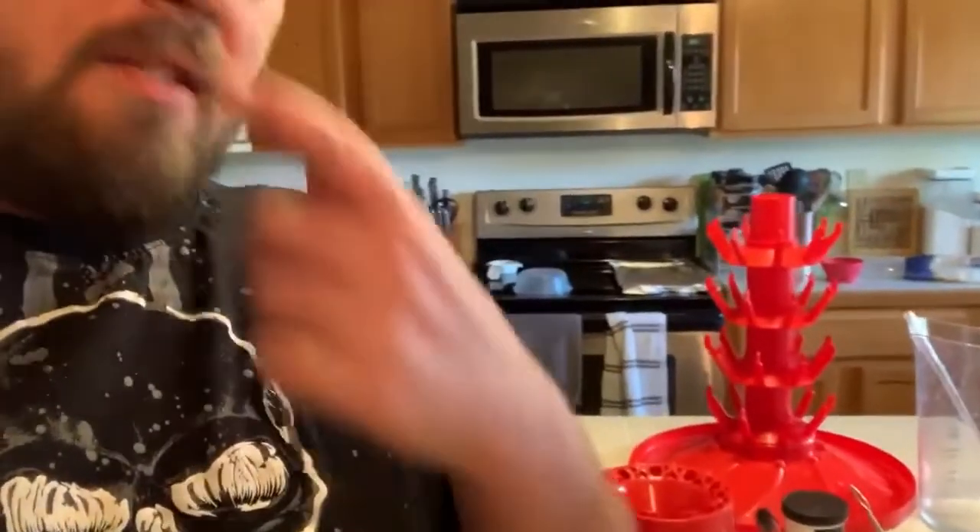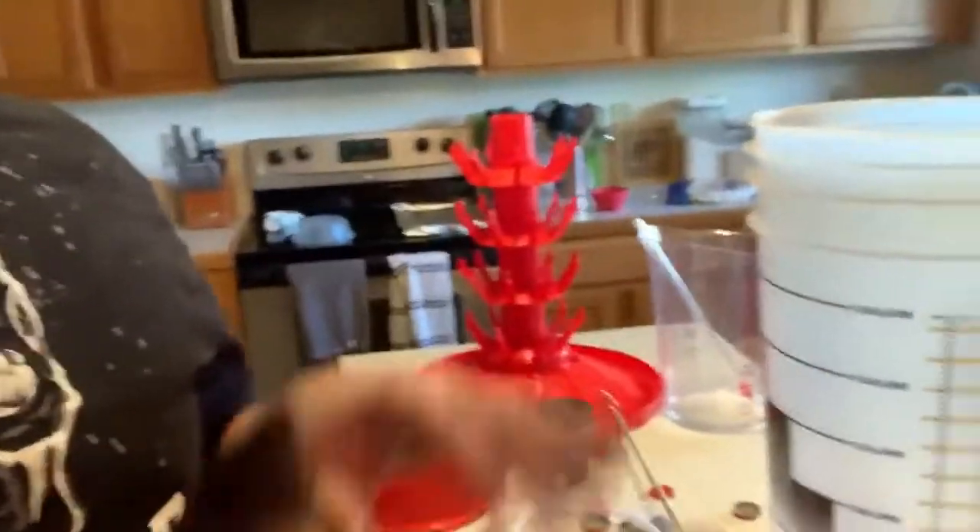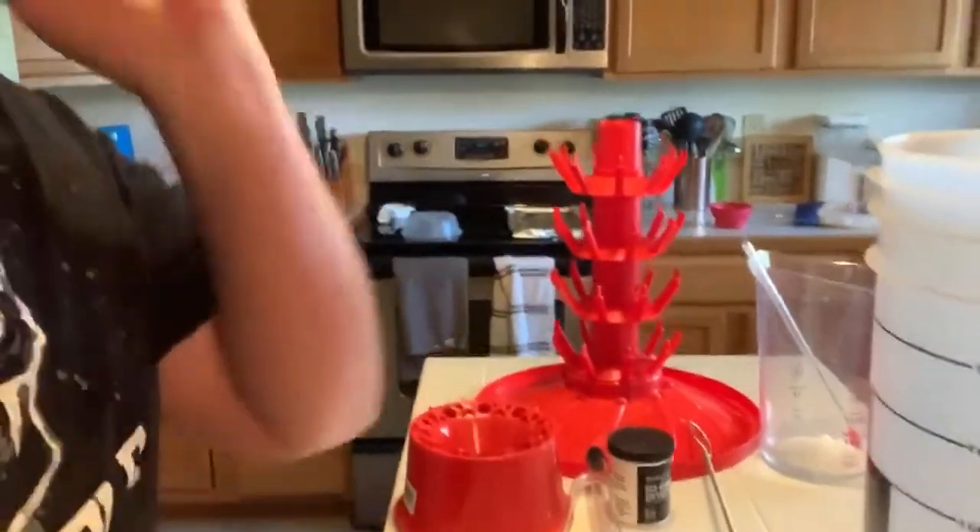So starting that off right, we got everything set up here. The bottles are being cleaned right now and then we're gonna hang them up to dry. We got everything set up to start sanitizing and get our lines going. We're trying to do things around the same time — 10 on Saturdays is bottling, 10 on Sundays is brewing.